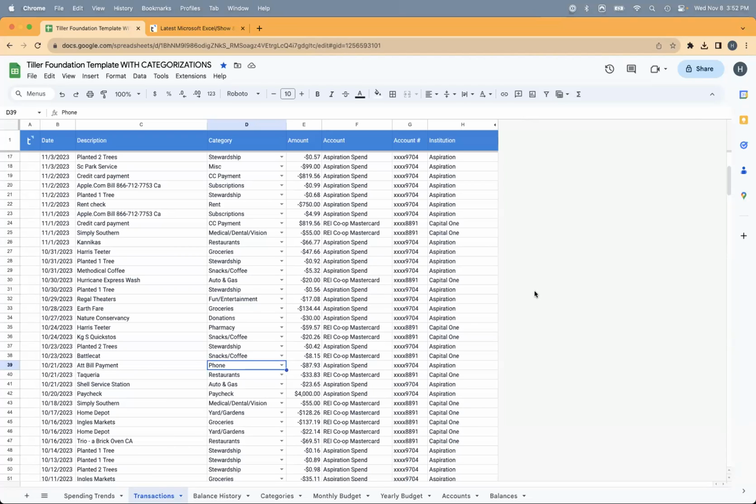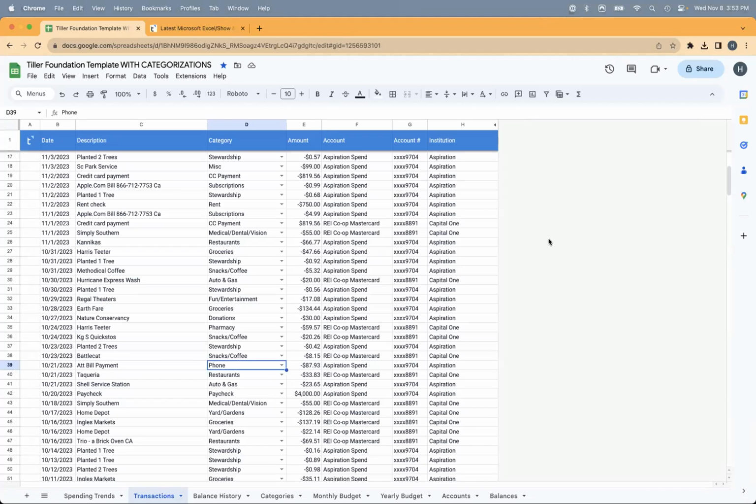There are a lot of different reasons you may want to create multiple sheets. Maybe you just want to create a sheet and play around with different templates and a different category schema. There are lots of reasons you might want additional sheets beyond just the one foundation template. Great question.